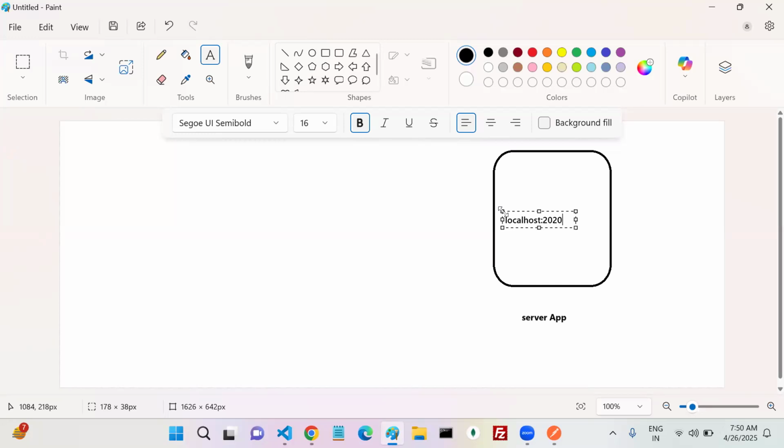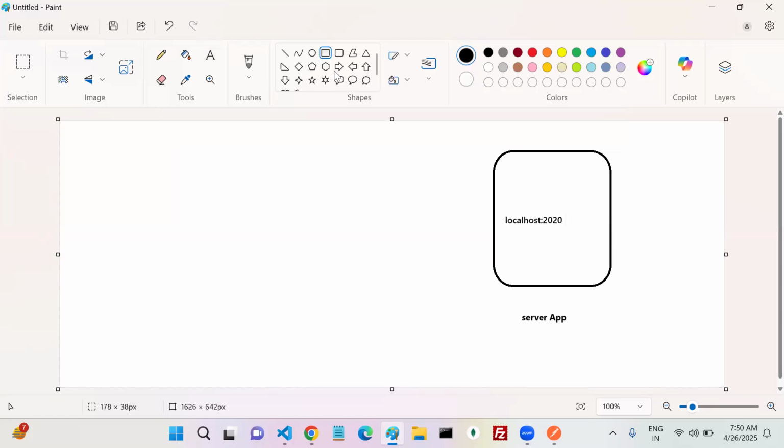Who wants to communicate with the server application? Just think a client wants to communicate. Okay, just in this case. So my client applications, different applications are there. For example, this is one client application, this is one client application, there is one more client application also there, and one more client application also there.